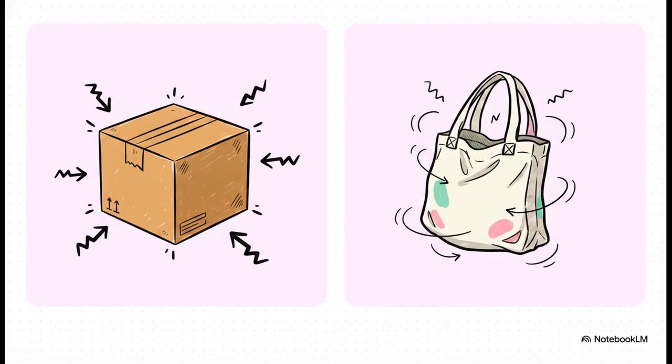Think about it. Plants don't move around like animals do. They can't run away from danger or walk over to lean against a wall when they need support. They literally have to grow into their shape and stand firm against gravity and the wind. Animals, on the other hand, must stay dynamic. A soft bag can be squeezed, stretched, and moved, which is exactly what animal cells have to do to respond quickly to their environment. Neither design is better or worse. Each is just perfectly suited to a completely different life strategy.